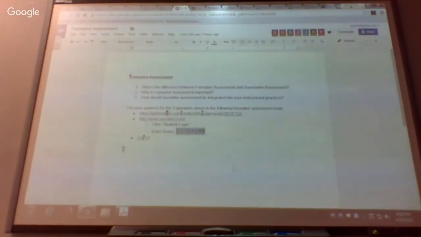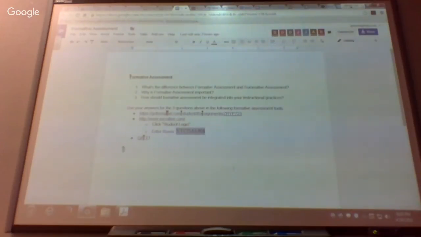Do you make a new Google document, or is the first one that you click, do you answer on that screen? You don't need a Google Doc at all for this. It's okay if you just mentally process it and then use those three sites to brain dump. So research before you go.